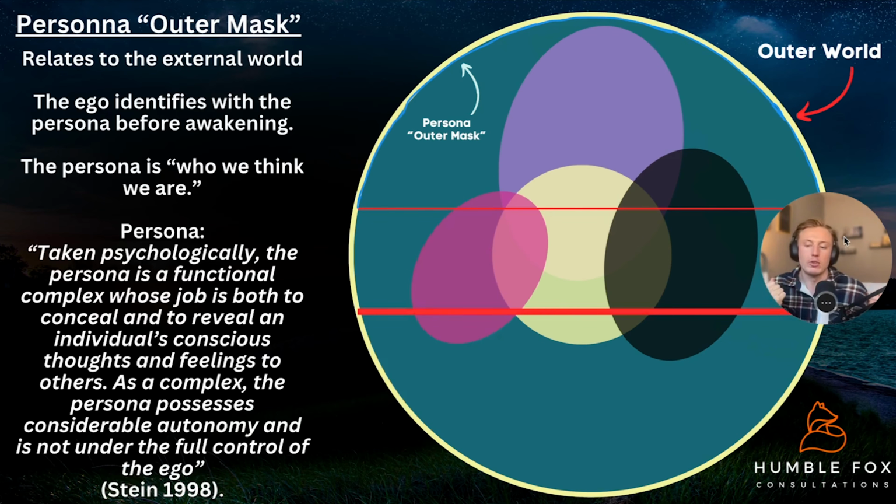And for instance, a way I like to look at the persona is sort of how we interact with energy that is coming towards us from the outer world. And so when I'm interacting with somebody, my persona is the thing that is making my facial movements recognizable to another individual so that they can understand what emotional state I'm in. My persona is also what's relating to the external world. It's the aspect of who I am that makes small talk as well.